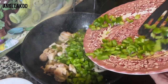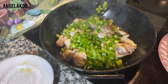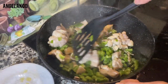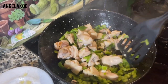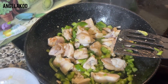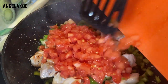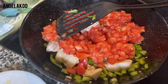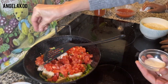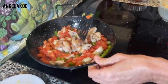Go ahead and add our bell pepper. The flavor here, guys, is awesome. Yeah. Wow. Go ahead and also add the tomato, the chopped tomato. A pinch of salt for more taste. La dejamos que se haga.